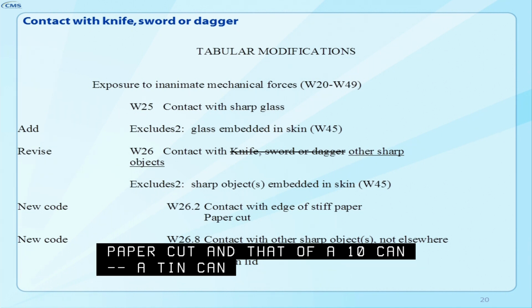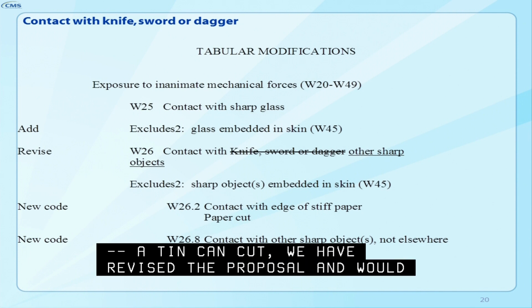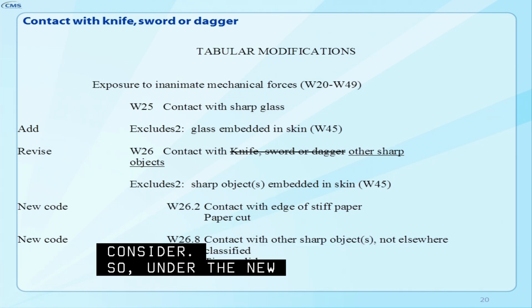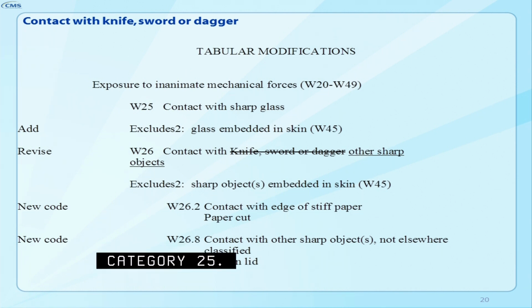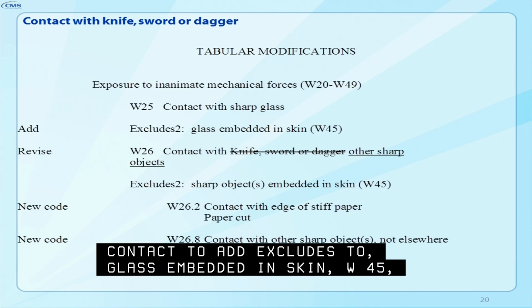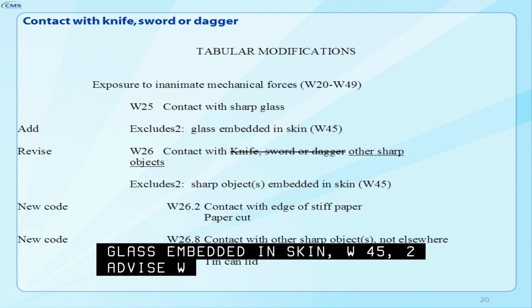So, under the new revision, the tabular modification would be at category W25, contact with sharp glass, to add excludes to glass embedded in skin, W45, to revise category W26 to read contact with other sharp objects, to add excludes to sharp objects embedded in skin.